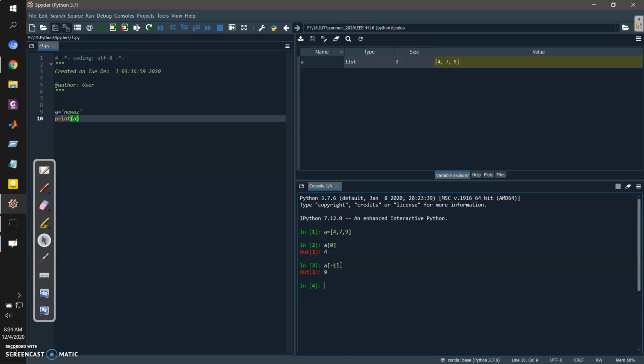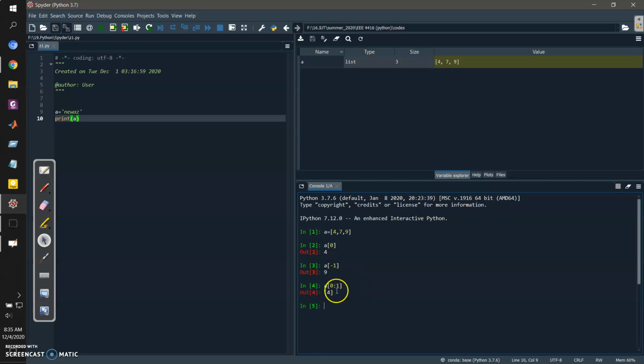Now say I want to do something different, for example I want the first two elements. Directly, I can do it this way: a of 0, that means the first element, to 1. Now this may look like first element to the second element, but it is going to return something different.